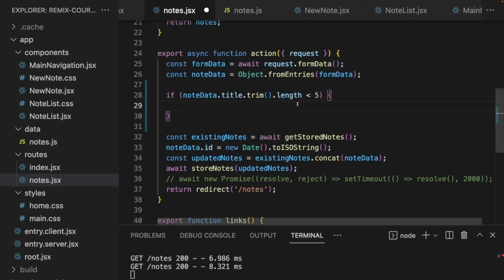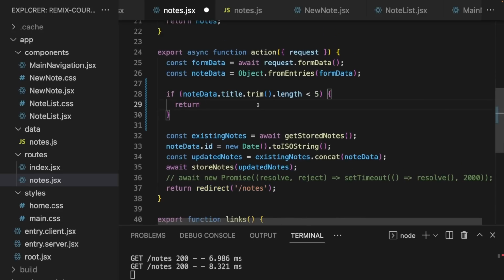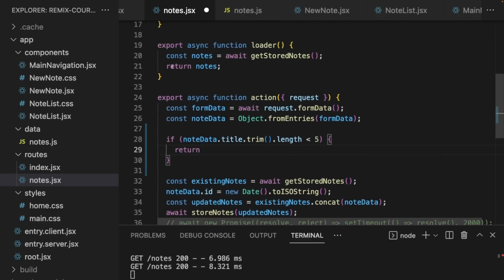What we can and should do instead is that we return a value here. We do return a redirect here at the end of the action. Here I want to return a different value. And what would that value be that I return here? Well, that's up to you, just as you can return any kind of data from a loader.